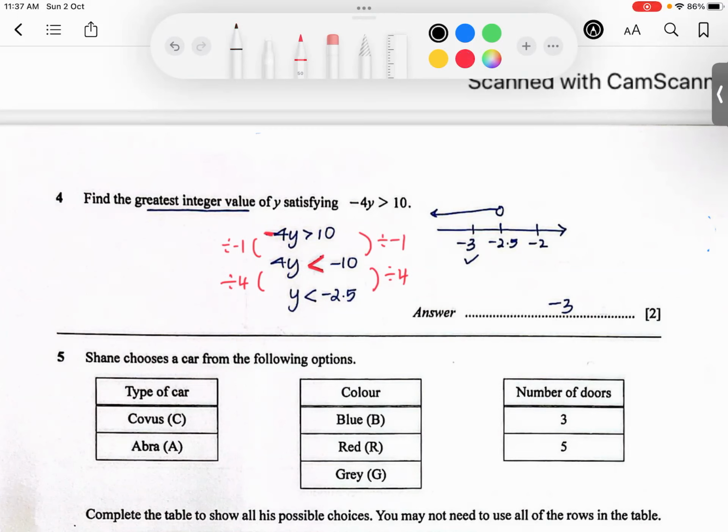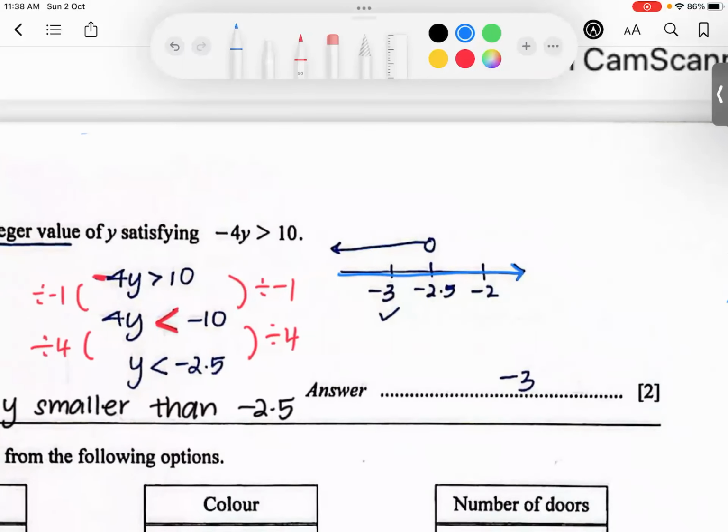So what does this mean? This means that y is an integer smaller than negative 2.5. So if I have an integer that's smaller than negative 2.5, remember your numbers. This is your number line over here, it goes in this direction. You notice for the number line, there's no x. A number line only has numbers at the bottom, so it goes from small to big numbers. If you are not very sure what the numbers are, then you put 0. 0 should be on the right hand side. So all the numbers here will be -1, -2, and so on and so forth.